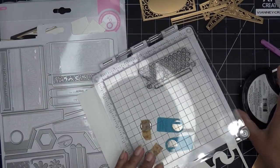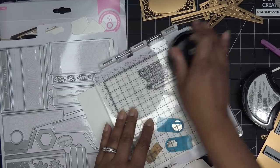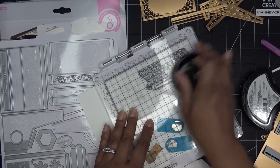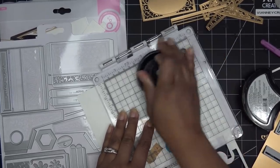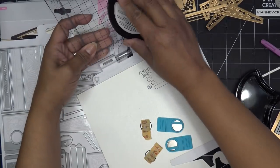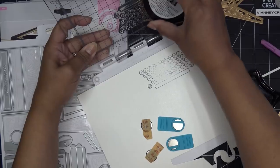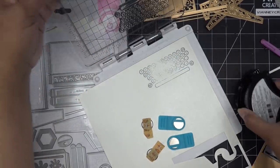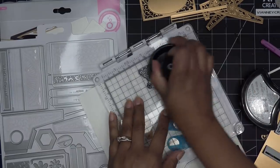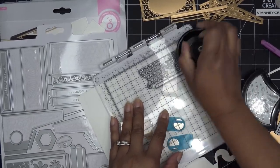So inking that up again, these inks are a little dry. They're just a little different. I mean, I can tell already that that's not super. And I am pushing this hard. It is a photopolymer stamp set. But I was just kind of afraid if I use any other ink, it might just run around. Maybe I should use Stazon. But they are a little dry. They're just a little different to work with. So I'm just going to build it up. It looks like in the center it's not really getting covered.